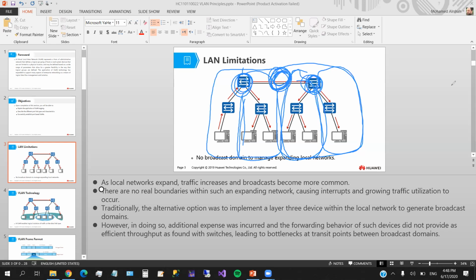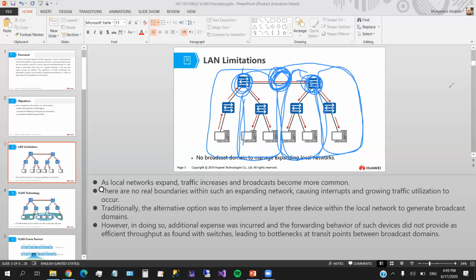So how to break down the broadcast domain is by installing a layer 3 network device, like a router. Maybe somebody will ask, if this is the solution, why don't we do this everywhere? The answer is quite easy. We cannot install routers everywhere. Why? Because this will affect the performance. This is number one.